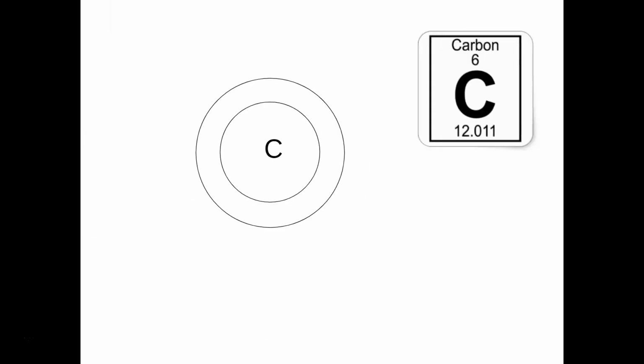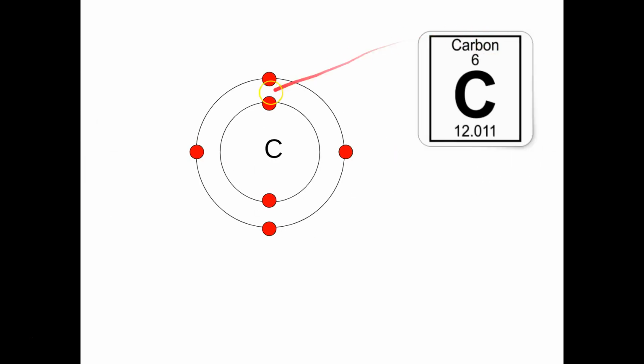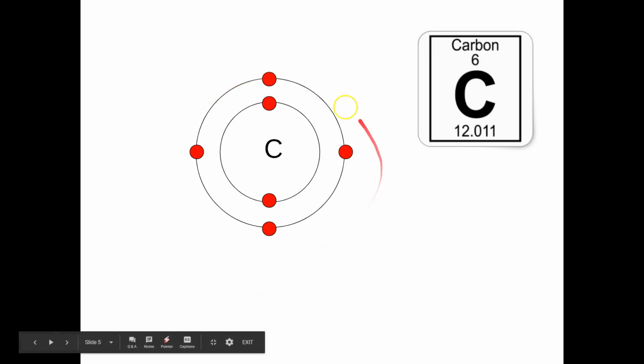So why is it that carbon is so important, and why is it that it can create 4 bonds? So carbon's atomic number is 6, which means it has 6 protons. Typically it has 6 neutrons, and a neutral atom of carbon will have 6 electrons as well. So let's go ahead and add in our electrons. So we put 2 there on our first shell, and then we have 4 more left to go, right? So we'll add those 4, and now we have our electron diagram of carbon with 2 electrons in this innermost shell, and then 4 out here along the perimeter.